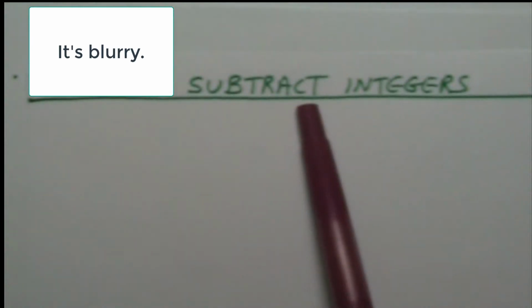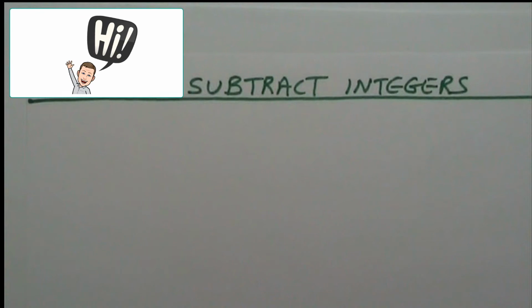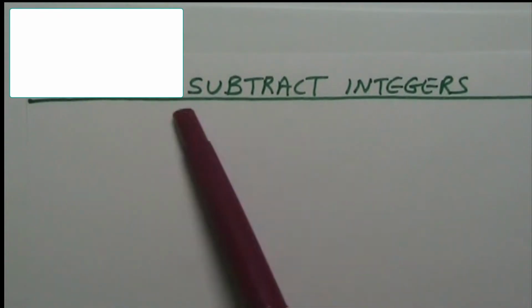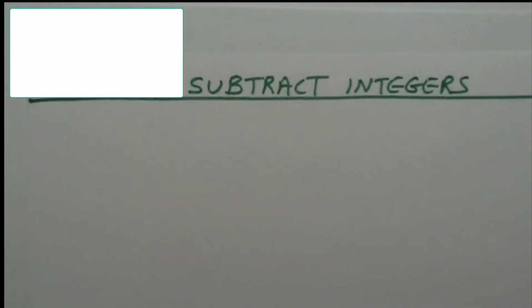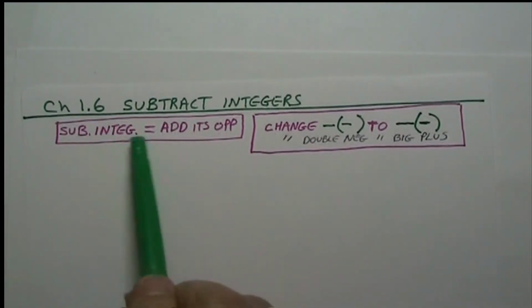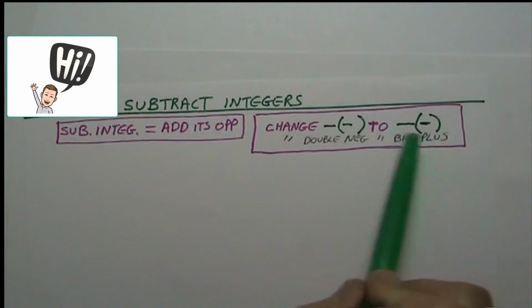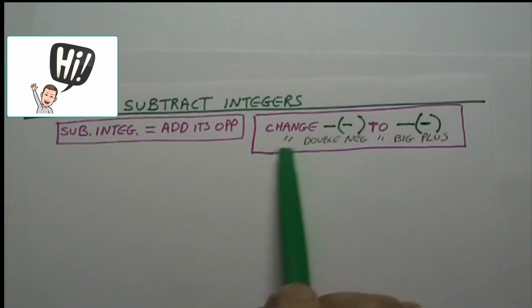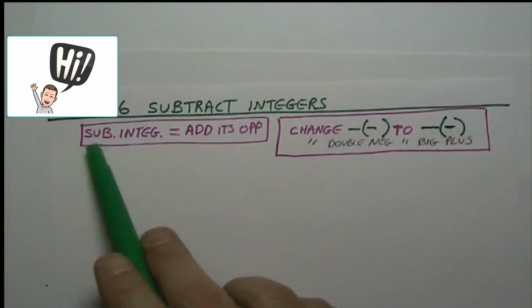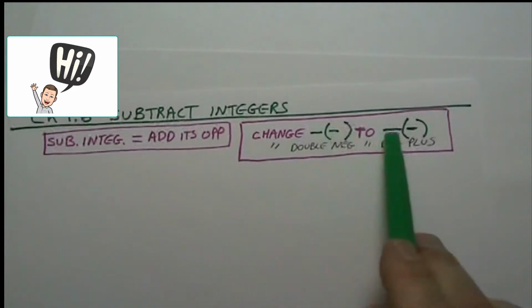So today what we'll do is we'll subtract integers. Remember before we added integers, then we modeled integers, now we're going to subtract them. Okay, there are two rules that we need to keep in mind when we're subtracting integers. Let me zoom in on this for you, so this way you keep one on one side, one on the other side.